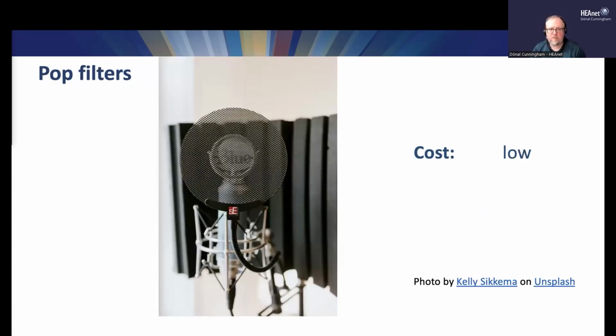Pop filters help protect microphones from plosive sounds. What are they? B, P, T, K. Because those sounds involve you pushing air at higher pressure than other sounds, they can overload a sensitive microphone. A pop filter is usually a disc of material like stockings or a metal grate, which allow sound to pass through, but which attenuates the plosives. Cheap, but oh, so effective. I have one permanently attached to the boom arm on my microphone.